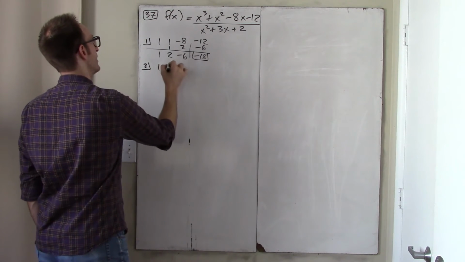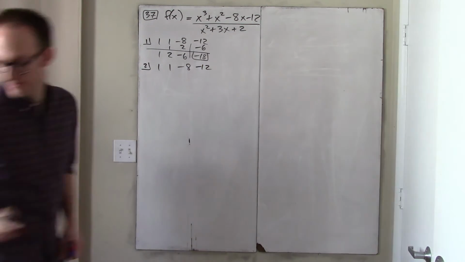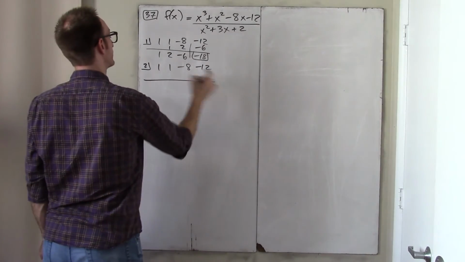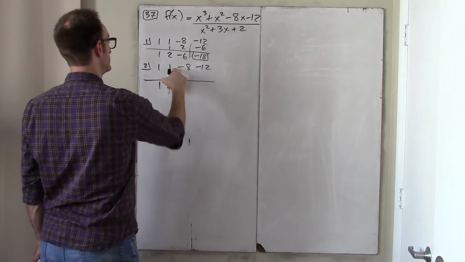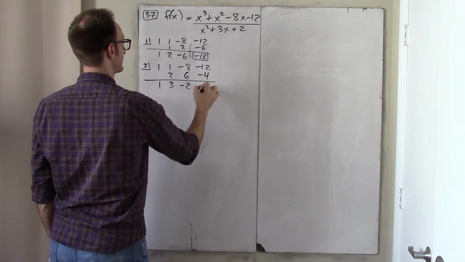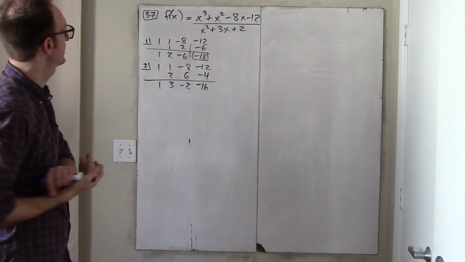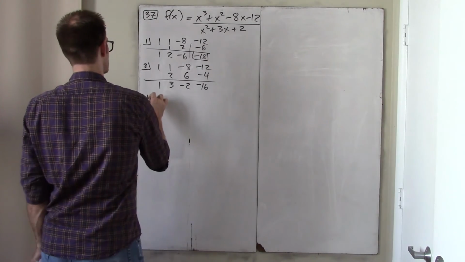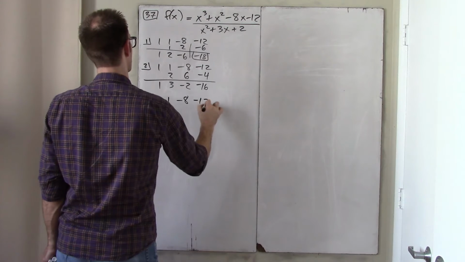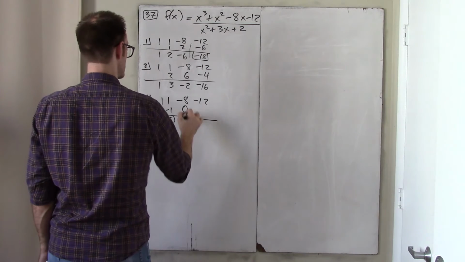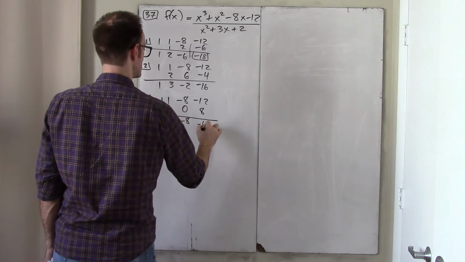Well, let's just go 1, 1, -8, -12. Let me make sure I copied the problem down right. 37, x cubed plus x squared minus 8x minus 12. Okay, so, well, we persevere. 1, so that's 2, so that's 3, so that's 6, so that's -2, so that's -4, so that's -16. Did I do this all right? Hold on. 1, 1, 2, 2, -6, -4, yeah? Okay, maybe I should try -1. Perhaps I'm making a horrible mistake here. Or, so that's 1, -1, 0, 0, -8, 8, -4.